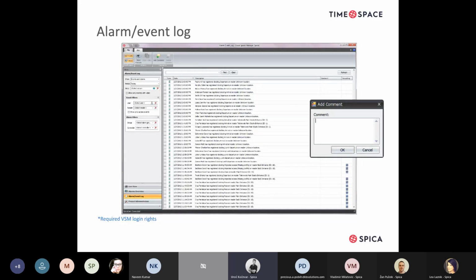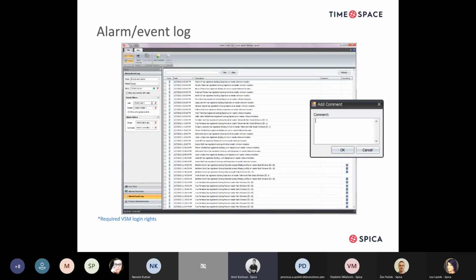Then if you would like to check the data from the past, we have a dedicated view called alarms and event log. On this view, you can check the data on the points which are defined in this project in the past.